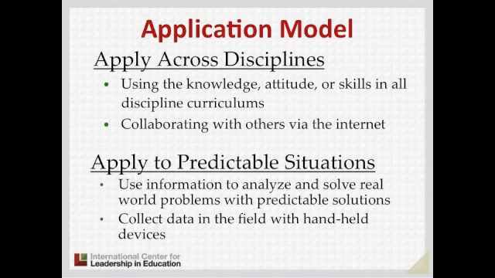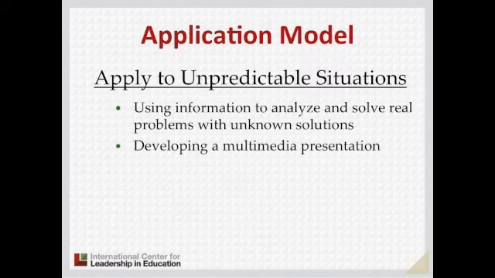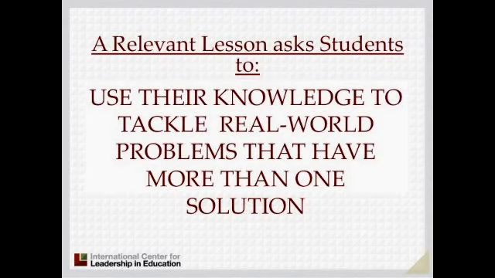An example for applying to predictable situations would be collecting data in the field with handheld devices. And finally, an example for applying to unpredictable situations is developing a multimedia presentation. It's very open-ended, so student products would be very unique. A highly relevant lesson asks students to tackle issues where a variety of solutions are possible.